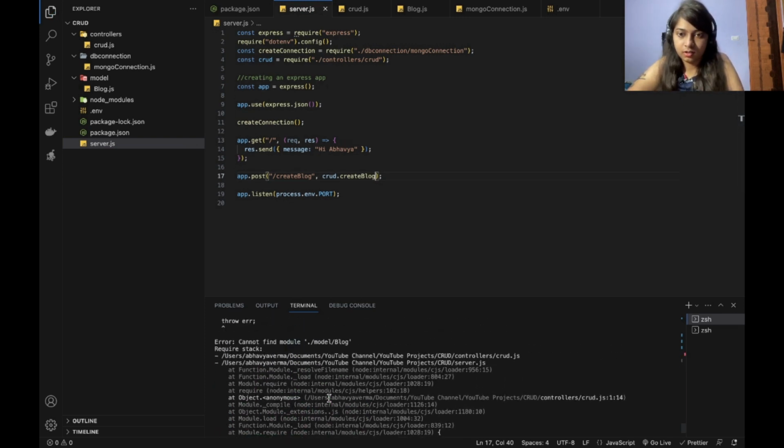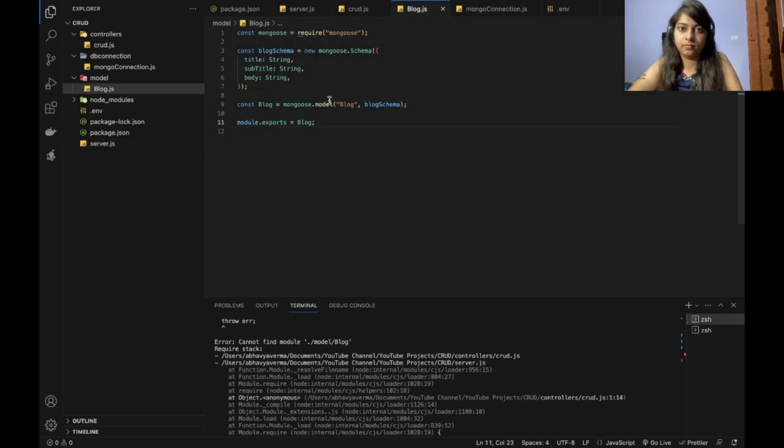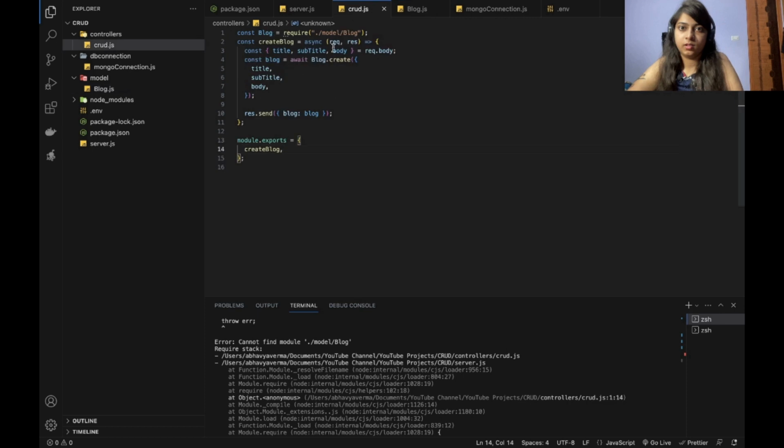What is the error in the blog area? Okay, blog. Is this the error? Okay, the import was incorrect.